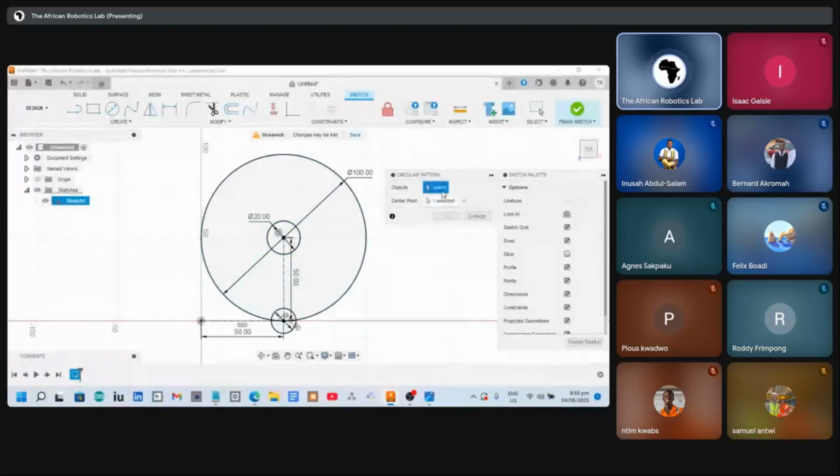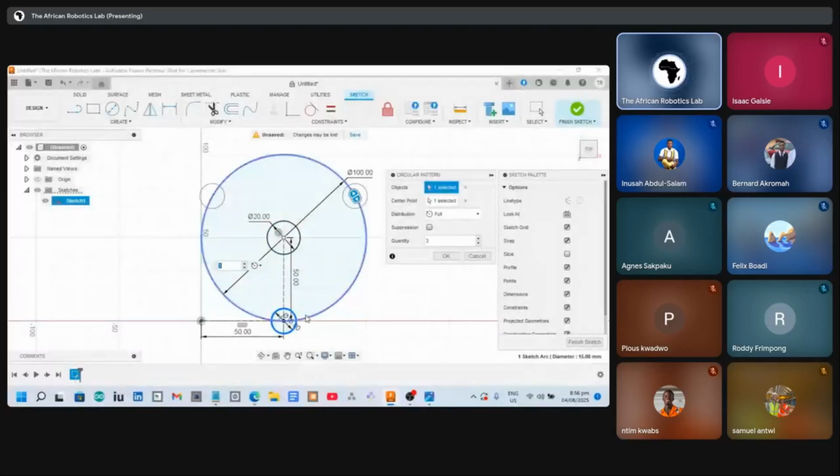We need to select the object first, so let's select it. Good. So now it has created a circular pattern from this center point, with copies of this circle. Now we have three of them.